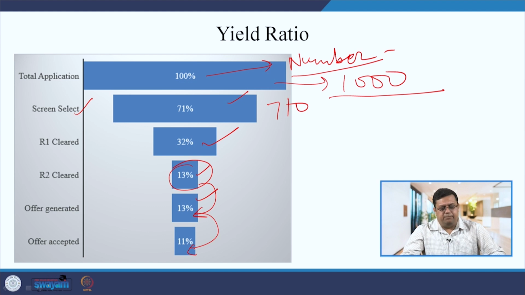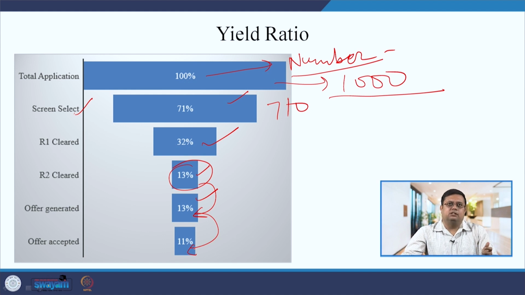So if you have prepared this yield ratio for the recruitment and selection activity, now you can calculate various ratios like job acceptance rate, Rene's ratio, right? And if you have this data in front of you, then you can make a decision.